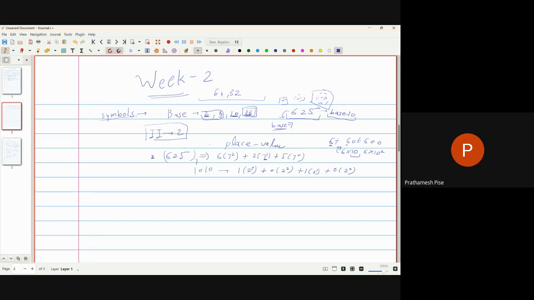Now we'll come to the main point because the quiz is coming. So basically what is in this week is conversions. How you convert base 2 to base 10 and base 16 to base 8 and so on. Okay. So we'll start by, tell me, do you understand all these conversions? I will only take those which you do not understand. Guys, tell me which bases you do not understand.